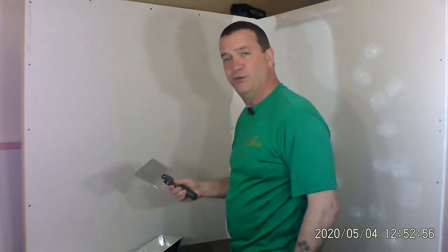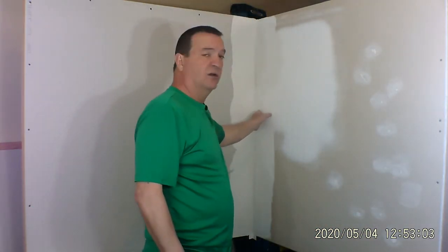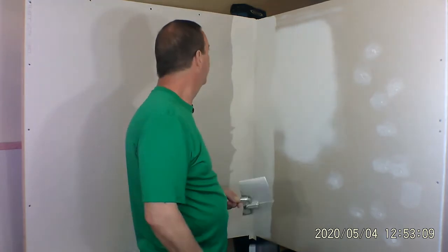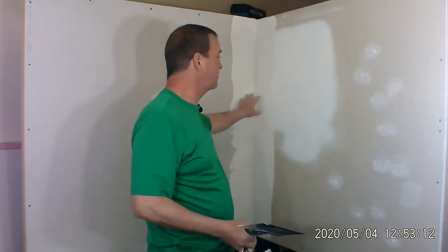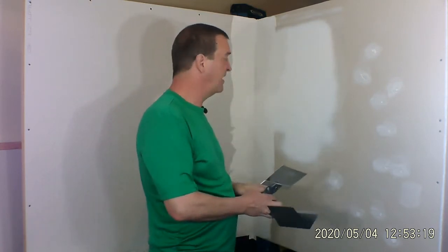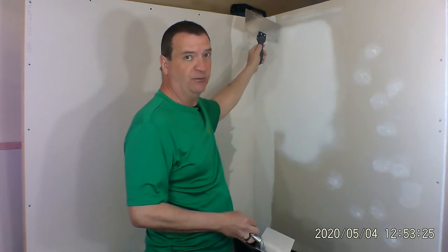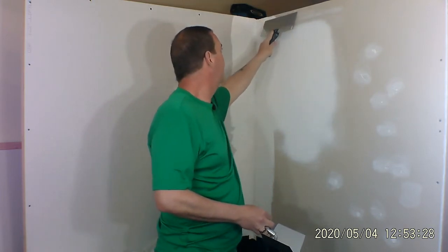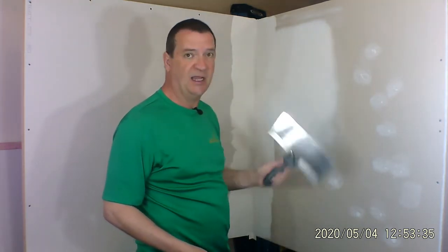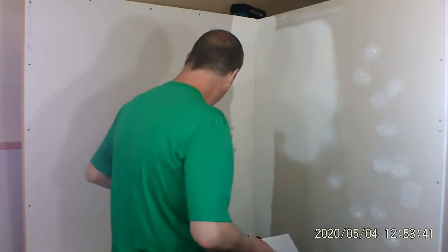All right, so what we got to do now is we are going to put on our third coat. So we actually are going to go into the corner. Of course, we're going to use our corner trowel, the one we have been using. We're going to put on a very light coat. Now, these first two coats are on there pretty good. They're a little on the heavier side, but this one's going to be a nice light coat, and on top of that, we're going to be feathering it out even further, just maybe another inch or so, and that's why the larger knife. And we're going to gob on the mud just like we did before, and we're going to use the same technique as we did on the other projects, and we are going to feather this out a little bit further. So let's get started.